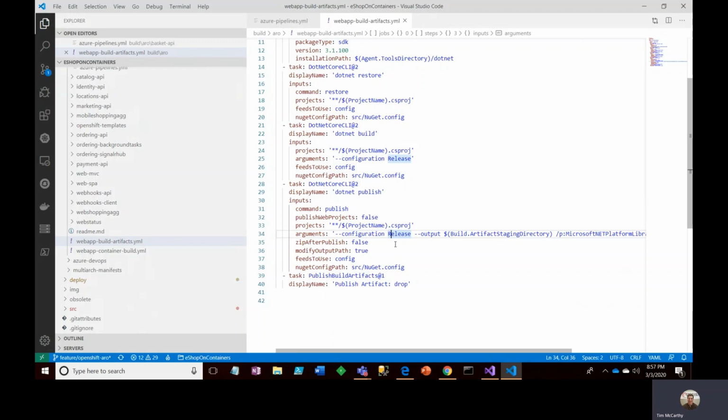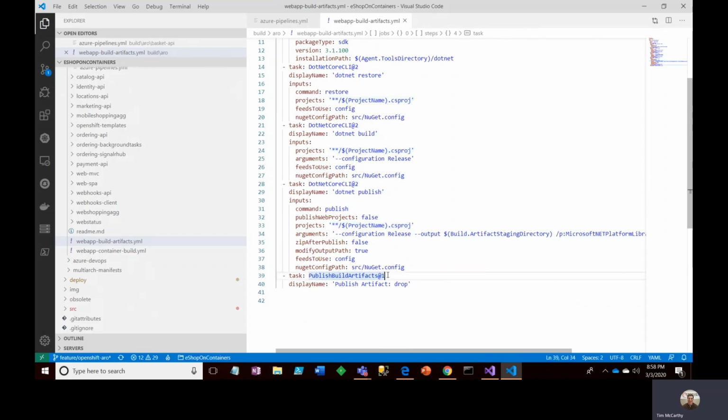In the .NET Core CLI task, we're doing a publish, and we want it to go to the artifact staging directory. This is the project, so just like we've done with the other ones, publish this project.